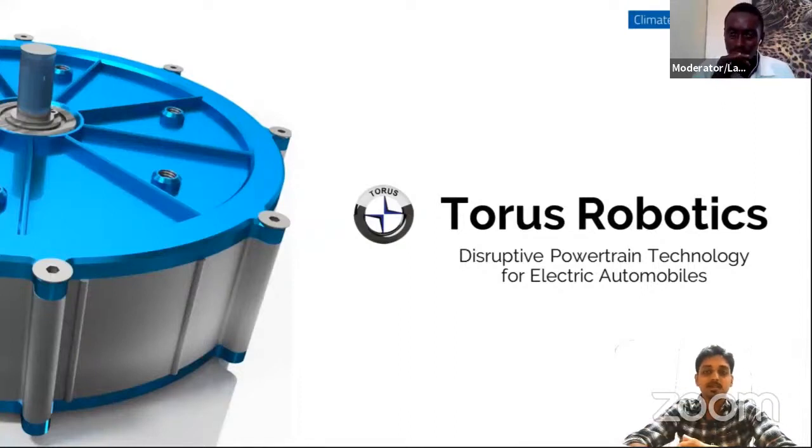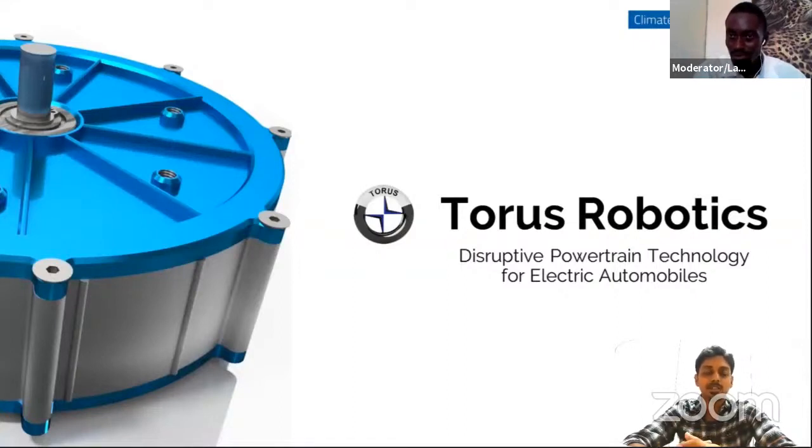We have less than 10 years to drastically reduce the global CO2 emissions to prevent the climate crisis from becoming irreversible. As a part of preventive measures, the world is electrifying rapidly, and it's now evident that electric vehicles are our future. With India on a highly optimistic mission of transforming its entire automotive industry to all electric by the year 2030, the country still relies on foreign imports for the core of electric vehicles, which is none other than the electric powertrains. About 95% of the motors used by the Indian EV manufacturers are imported from China, while the remaining 5% is being imported from the rest of the world.